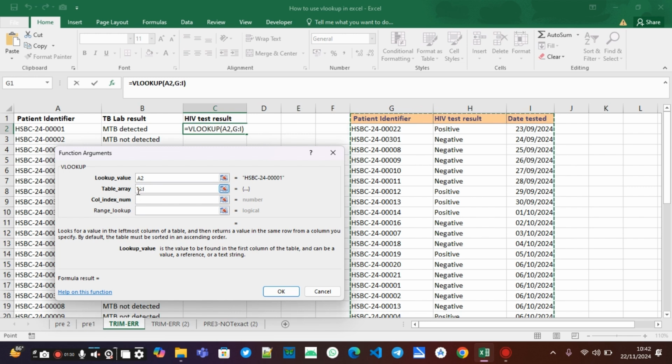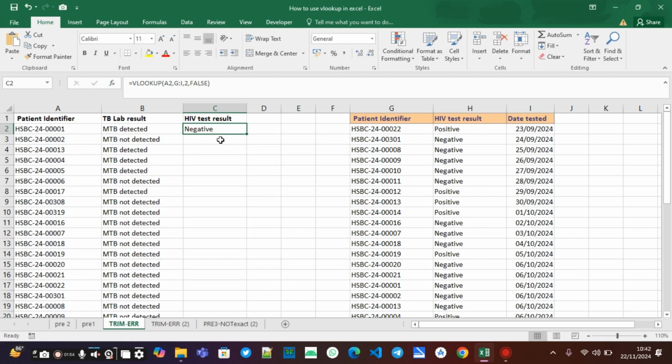You just start from column G to column I. There's nothing like column G2 to I40 something. No, it doesn't go that way. Alright, so over here the column index number will be 2 because this is the one we're interested in, and of course we're going to use an exact match. In this case we are typing in the range lookup to be false, so I'll click OK.